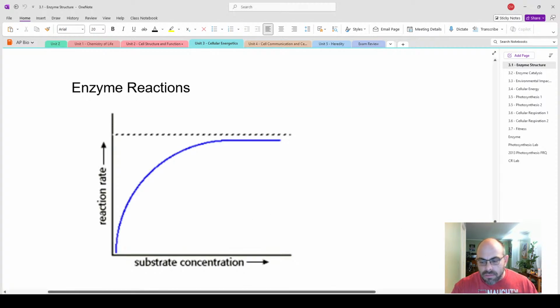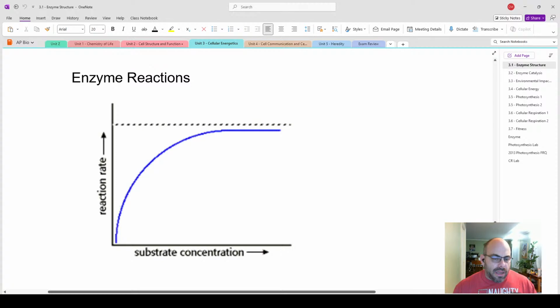There was a good question one of you guys showed me in class, and it had reaction rate here, substrate concentration on the bottom. It was numbered like 1, 2, 3, 4, 5, 6, 7, and it said, from the data, what can you expect to happen between minutes 7 and 10, which was a minute that wasn't on the graph. It's basically asking you, if you increase substrate concentration, do you expect the rate of reaction to continue? No, because it's already flatlined. Basically, it's already saturated, right? The enzyme can't work any faster.